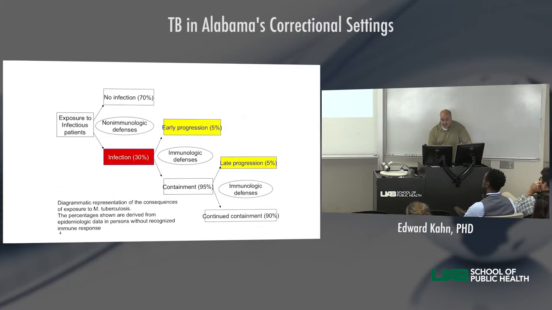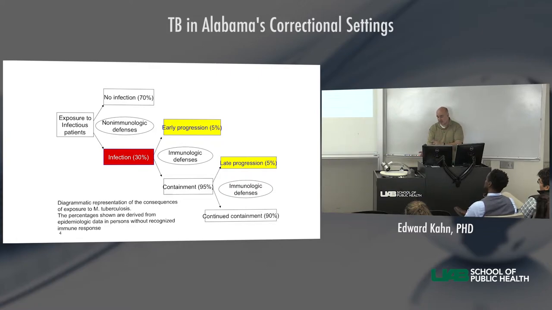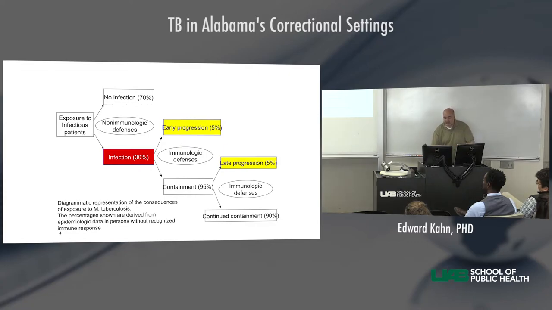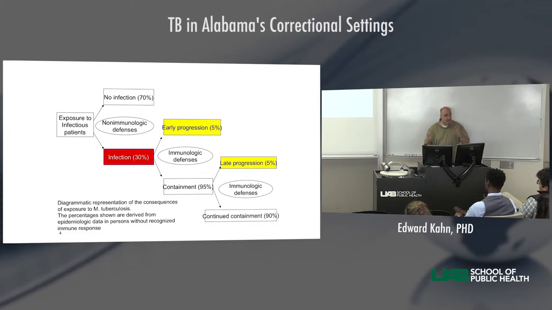To summarize what happens: you've got an infectious patient — a father in the house with infection, say 10 people living there. Seven out of 10 people in that house do not get the infection even though they were around the person. Thirty percent — three out of ten — will have the infection, shown by a positive skin test or blood test like QuantiFERON or T-SPOT. Of those, about five percent get what we call early progression, where the immune system is not enough to contain it and the bacilli right away start multiplying, causing pulmonary or disseminated disease.